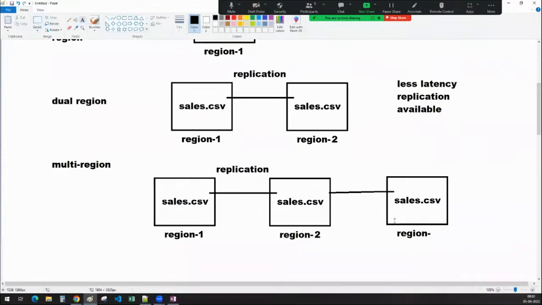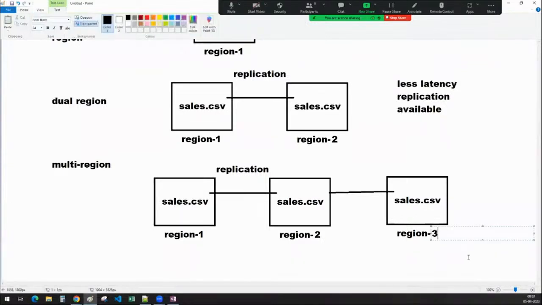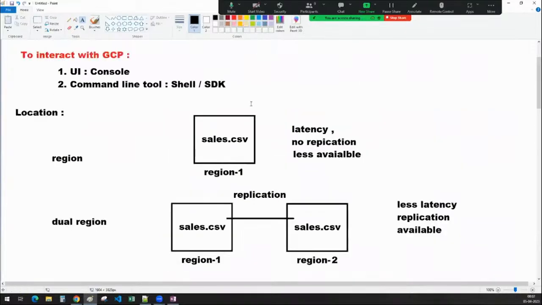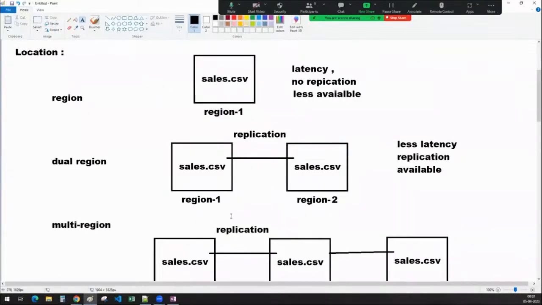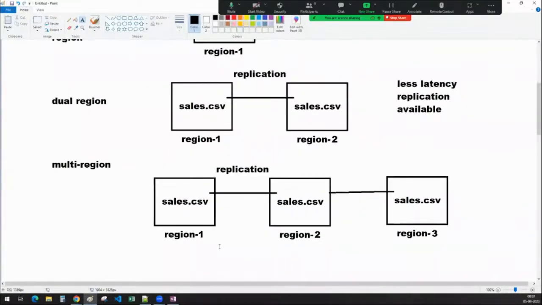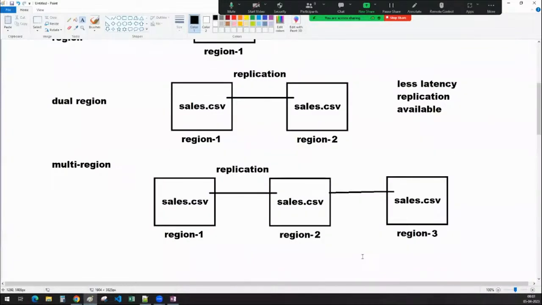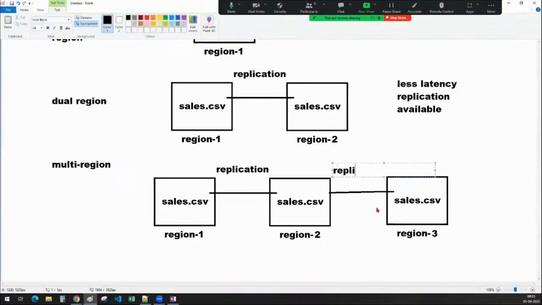So this is an advantage. The requirement is very simple: at any cost. The cost will increase from region to multi-region, because when you get a lot of benefits, the cost will also be there. So when you go to a multi-region, the data will be replicated to multiple regions, and the data will be highly available.